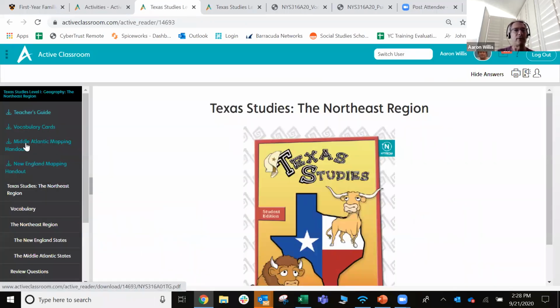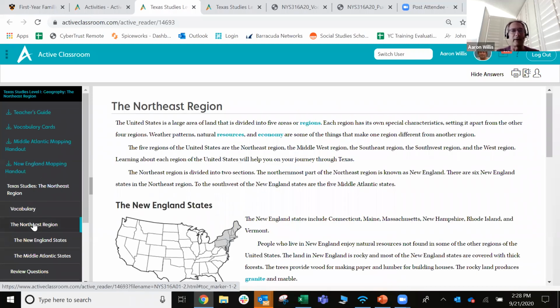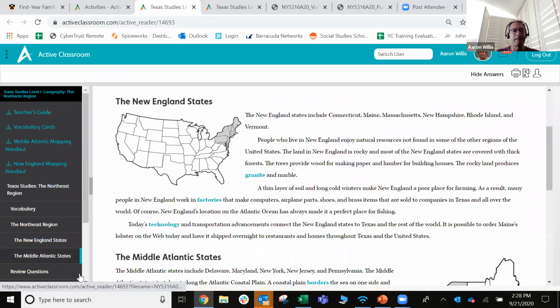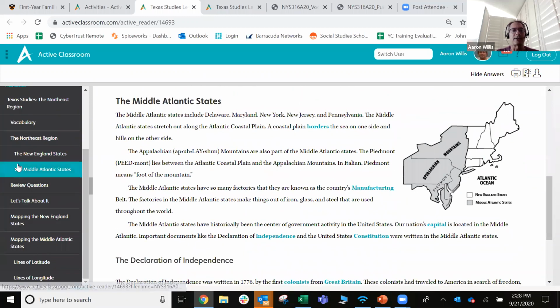And I'm going to find here, this one has also a mapping handout. So there, I really like that there's these hands-on, tangible projects that the students can do. And even if you're not there face-to-face in the classroom with the students, if you're working with them remotely, hopefully they have access to a printer somewhere and they can print these out and work with them and do something that's a little bit hands-on. So they're not always in front of Zoom to consume their content. But this is looking at the regions of the United States. And then you've got that same structure, the review questions, and some assessments down below.